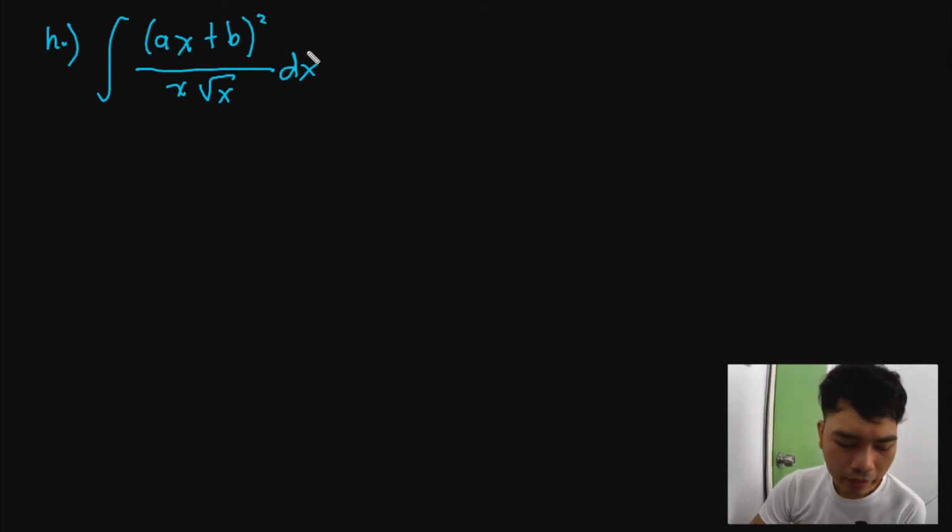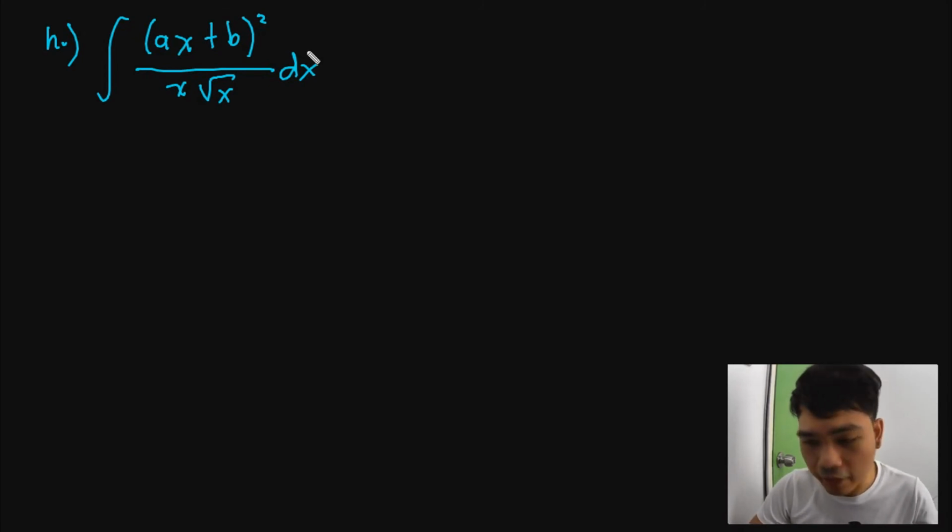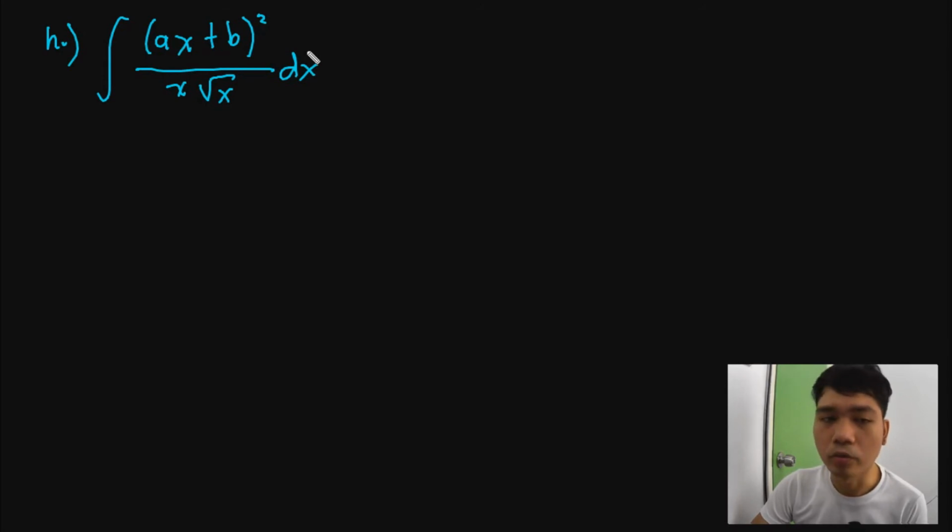Pero if that is the case wherein we let u equal to a certain function and then hindi naman natin pwedeng i-integrate kahit na nagawa na natin siyang u, walang sense, 'di ba? So that is possibly not the best option that you have to do. But either way, kung nagsisimula pa lang naman kayo, you can always do trial and error.